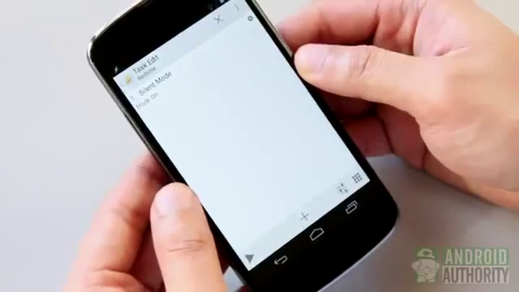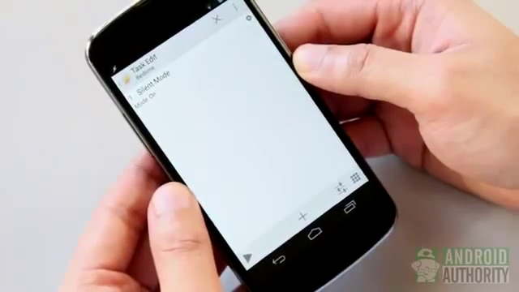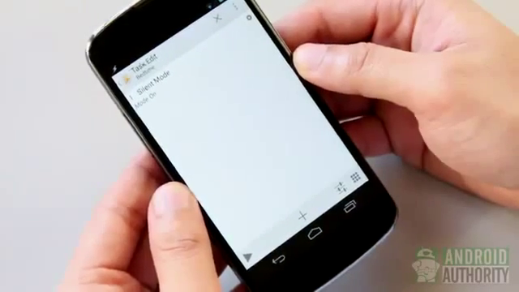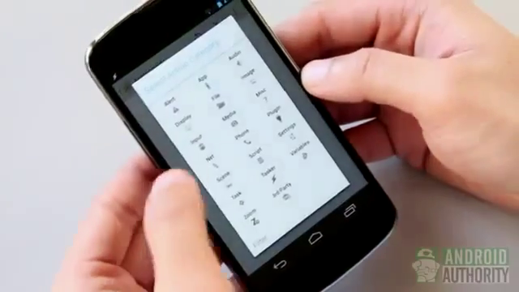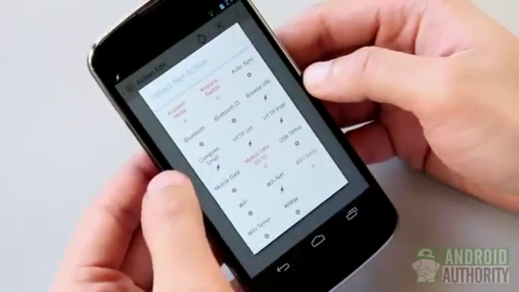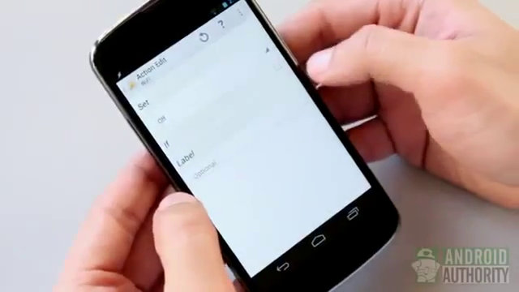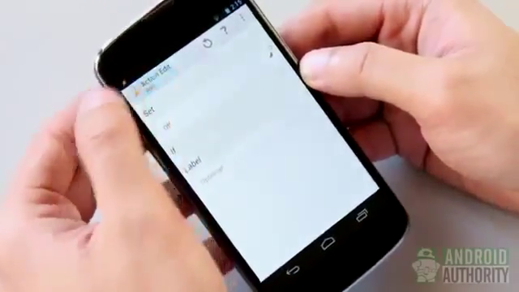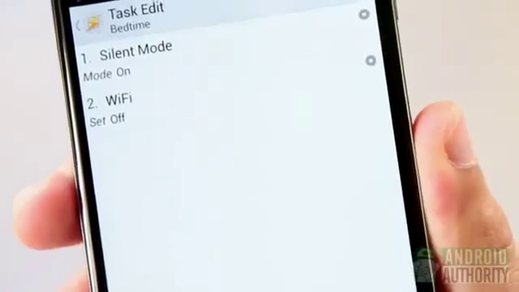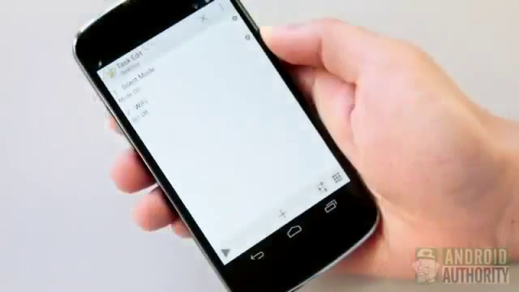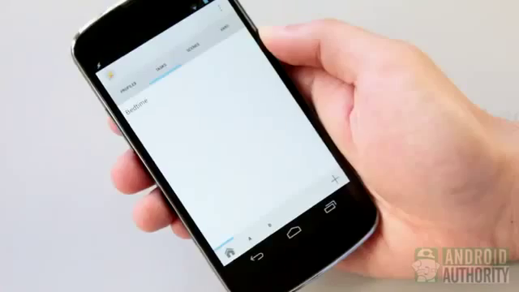I might also want to disconnect from my wireless network before I go to bed. Let's add the action like this. Tap the add button, tap net, tap Wi-Fi, then specify off as the value for set. Tap the back button, and presto, we now have two actions in this task. Our task called bedtime is also now listed on the tasks tab.